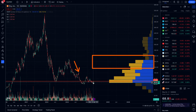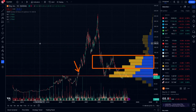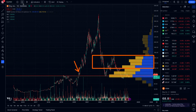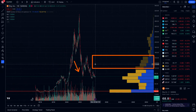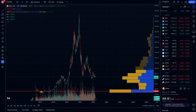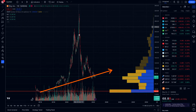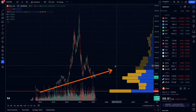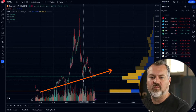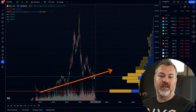So I would love to see the stock rally back up to the 100 level, but these days of $300 stock, this was a flash in the pan from the pandemic. We have to look at the longer term trend. If we look at a weekly on this, I've been playing Etsy for a very long time too. So if you drew a line kind of there, if that was a regular trajectory, and it kind of takes out all of this craziness that was March of 2020 to June of 2022, and then the subsequent rally, I think that's more of a realistic return on a company that is consistently making money.